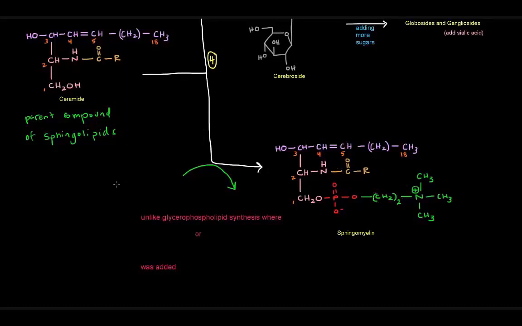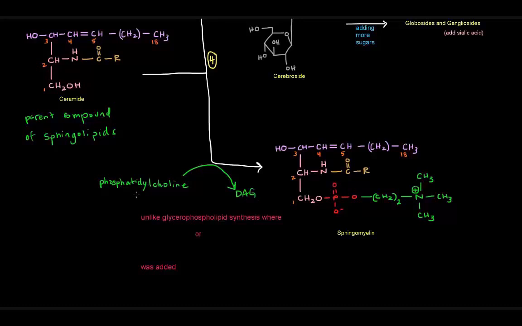That's going to come from an actual phospholipid. So in this case, we're talking about adding choline. So we'd have to use the phospholipid phosphatidylcholine. The entire phospholipid would come in and basically give its phosphocholine portion to ceramide to give the sphingomyelin here, and what would be left of the phosphatidylcholine would just be the diacylglycerol portion. So basically the phosphoalcohol portion of phosphatidylcholine would come off and attach to ceramide to make the sphingomyelin here.